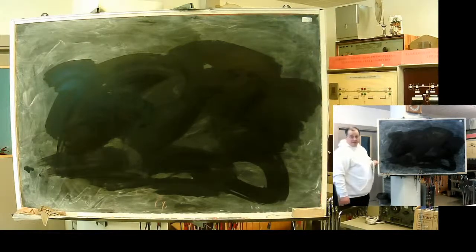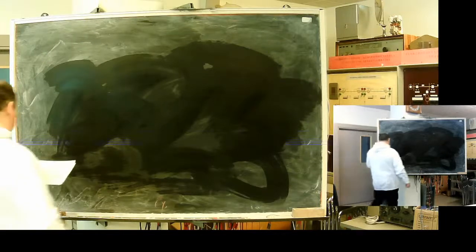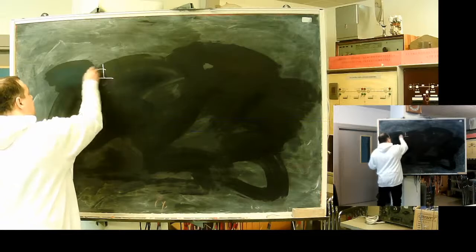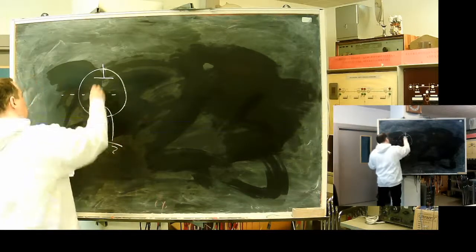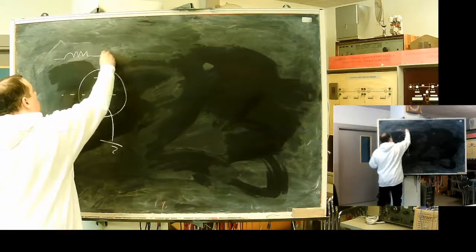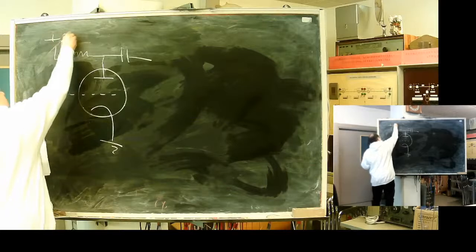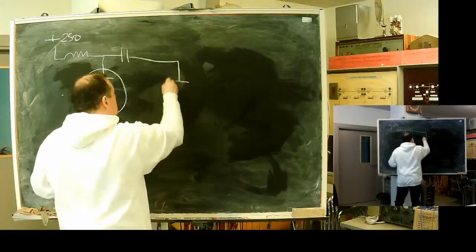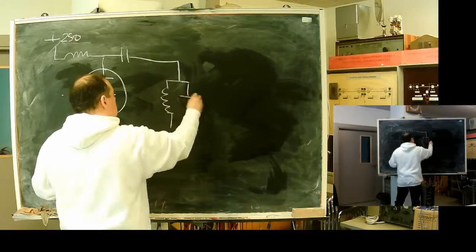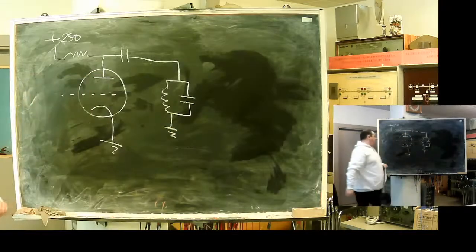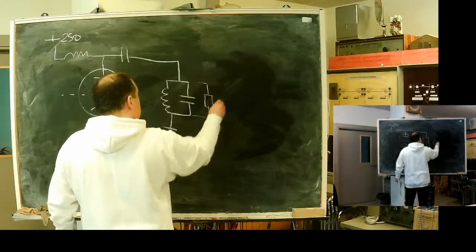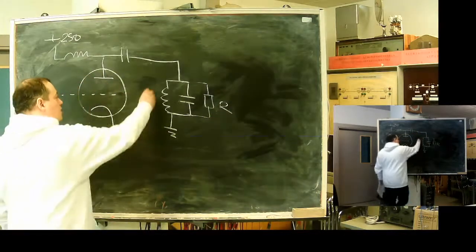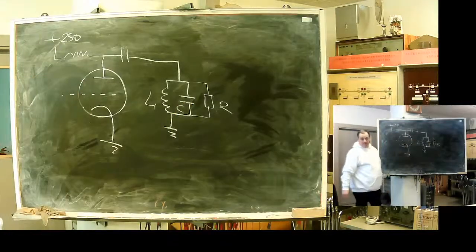Okay, I'll draw schematics, and I think the experiment will be next time, because I'll need to assemble the network. But schematics: let's say we have my valve, cathode, a coil and capacitor, plus 250, and here will be a resonance load. A resonant amplifier. This resistor is added to show losses, coil and capacitor losses.